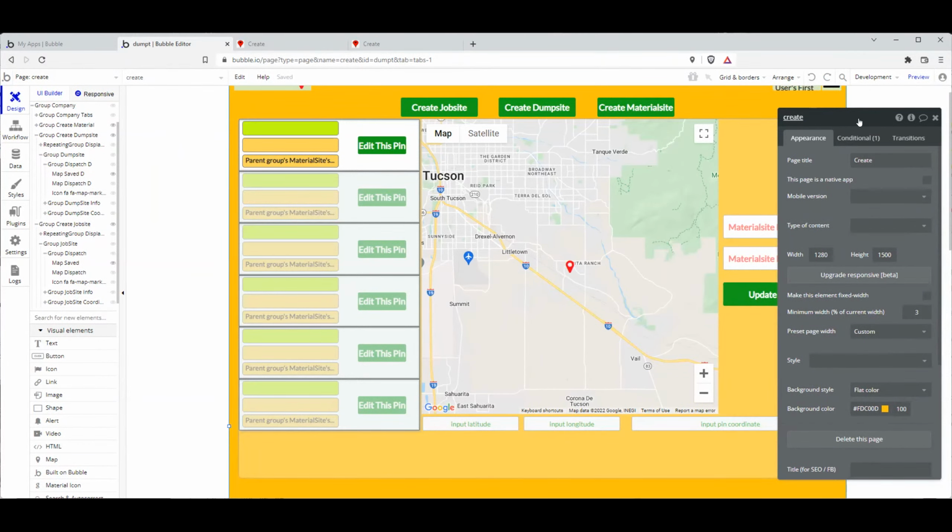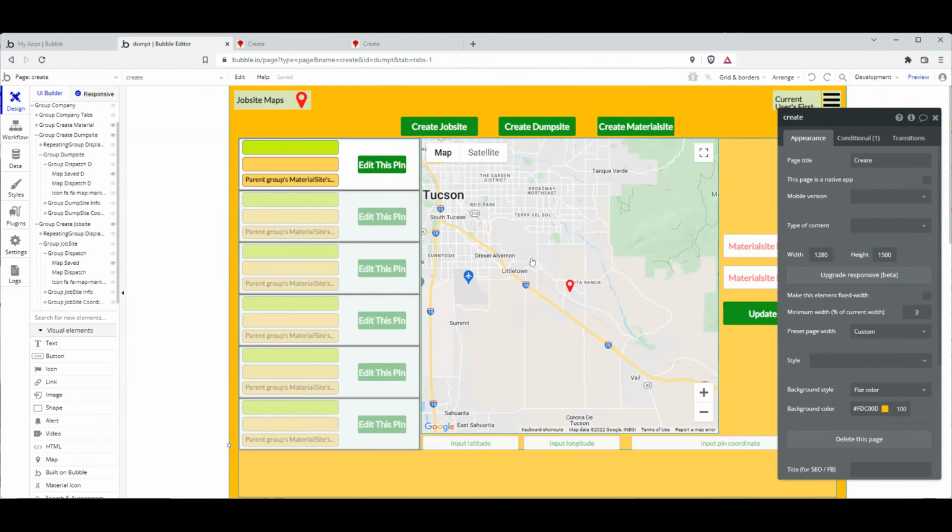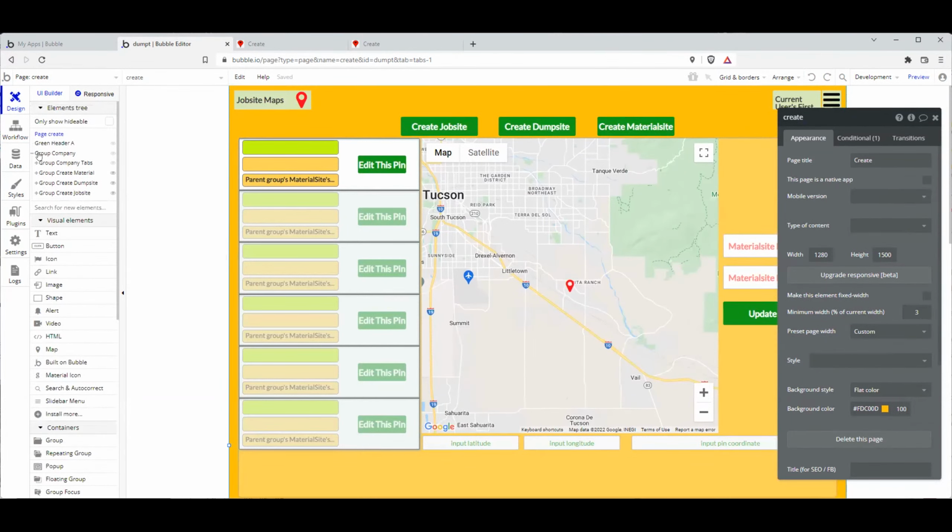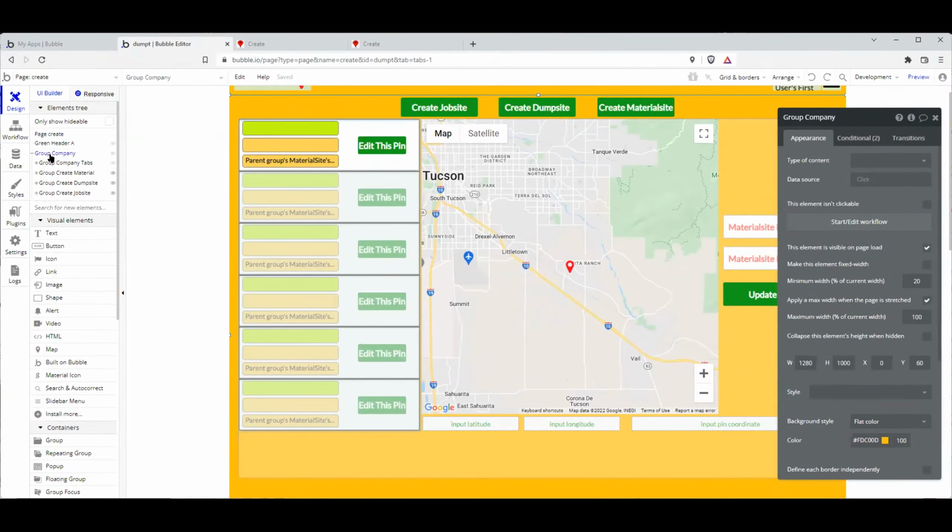We've seen that if we delete the first map, then the second map works. And we've also tested that if we remove the maps out of the container, then they work. So my recommendation here would be to take this map, or all of these individual containers, and remove them out of group company and have them in a separate group? Groups? Yeah, it'd be really ugly. Well, yeah, but that is what I'd probably head towards.